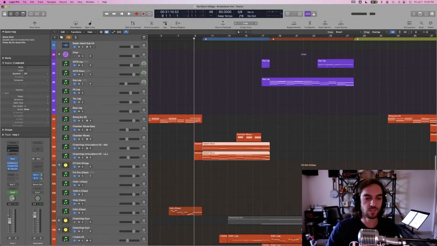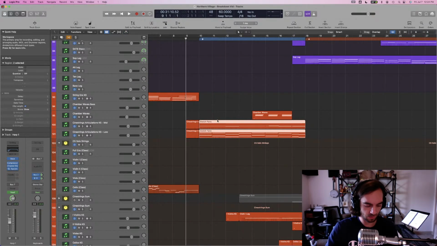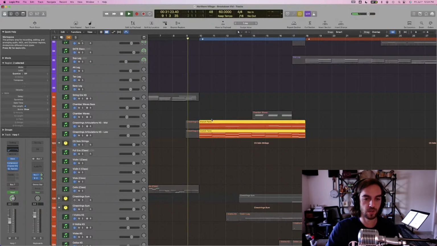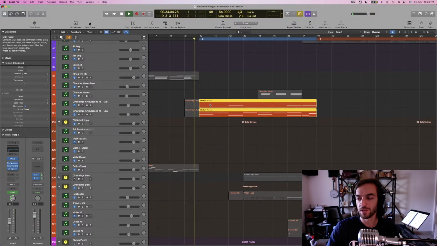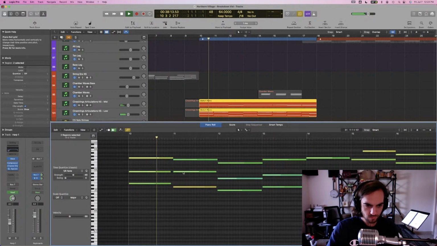And then we have strings. This is one thing I wanted to change in the track. I just felt like the strings came in kind of strong. If I could go back in time. But I'm going to leave it as is because this was my finished version.